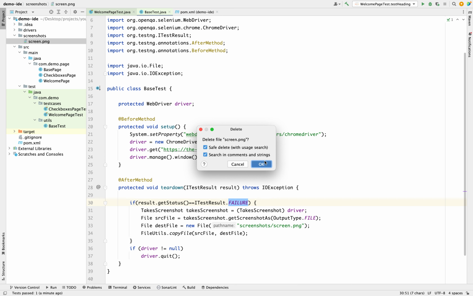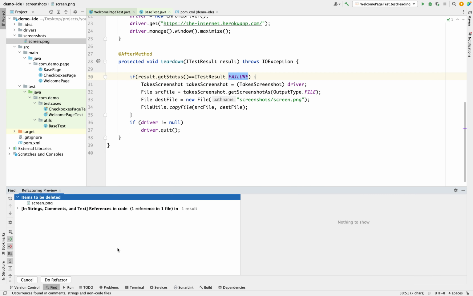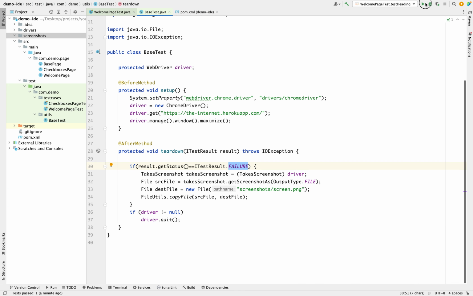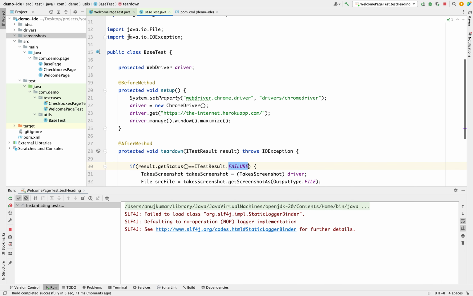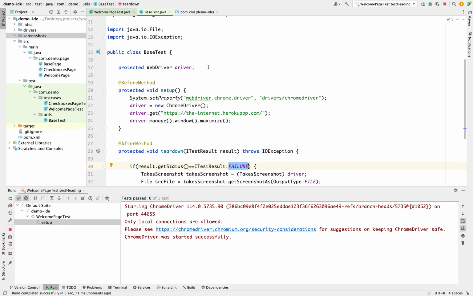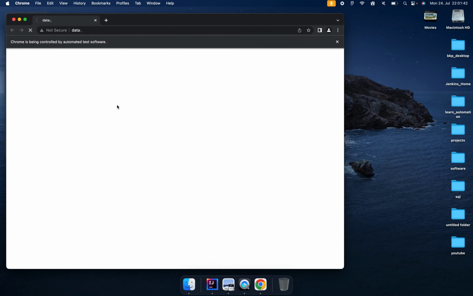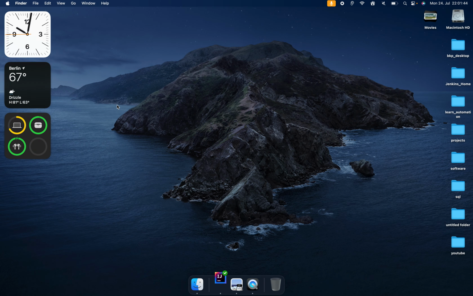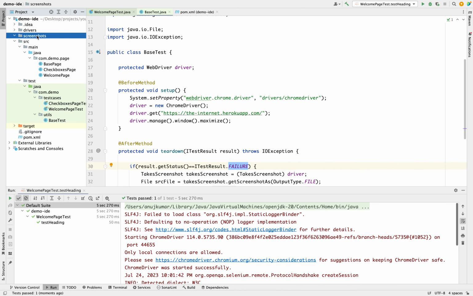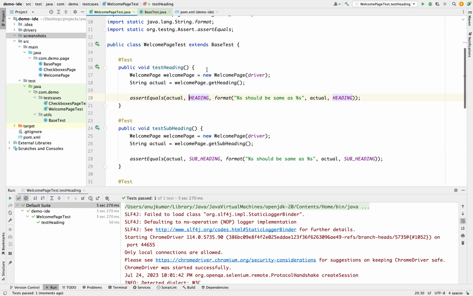Let me delete this and let's run. Now the test will pass, and that's why there will be no screenshot for this execution. Yeah, and now let's fail the test case and rerun it.